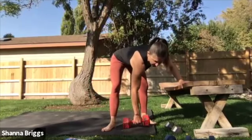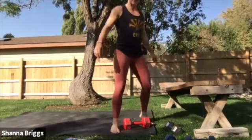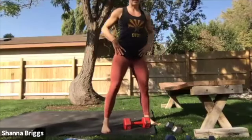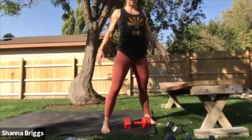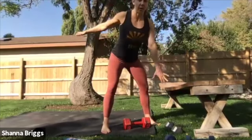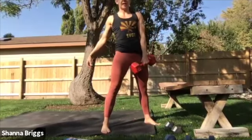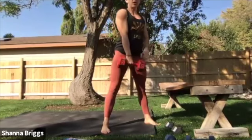All right, let me know if there's any questions. Otherwise, we're gonna start with those alternating deadlifts in 10 seconds. So sumo means we're gonna go wide base stance and be nice and tall through the spine. 3, 2, 1, here we go. Send the hips back, slight bend in the knees, engage the glutes and stand. And again, you can switch hands at the floor or up at the thighs.